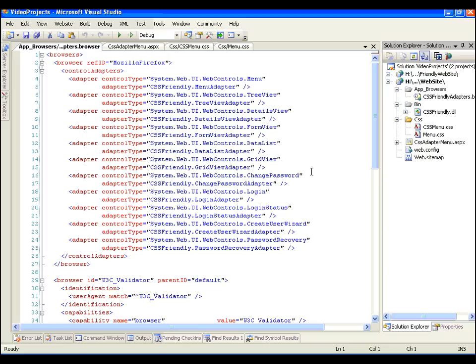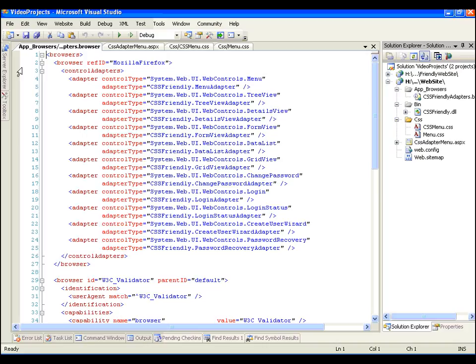I want to point out one specific thing here in relation to control adapters. One of the things that you can control in the browser file is, for a specific browser, which control adapters are active in that particular browser. And you can see here that in order to create that demonstration where we looked at the same page in IE and Firefox, I limited the Firefox browser to being the one that actually applies the control adapters, including the menu adapter that we are using.